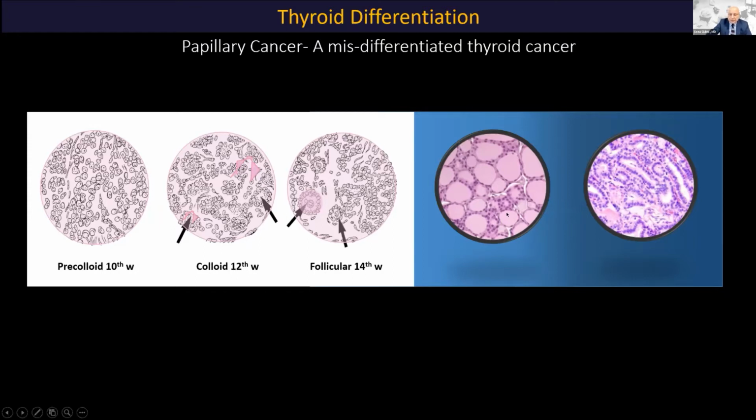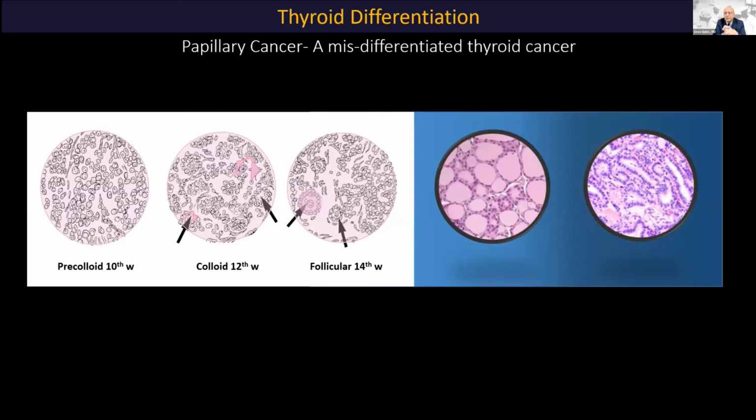In the blue background, you see the adult mature thyroid gland, and on the far right, you see a papillary thyroid cancer. Papillary morphology is not in the natural differentiation phases of the thyroid gland, neither in the embryonic phase nor in the adult phase. Tomorrow, I'm going to tell you the history of naming papillary cancer as differentiated thyroid cancer, though it does not look like any of the fetal or adult phases of the thyroid gland. Morphologically, papillary thyroid cancer is not a differentiated or well-differentiated cancer. Perhaps at best, you can say it's a misdifferentiated thyroid cancer.